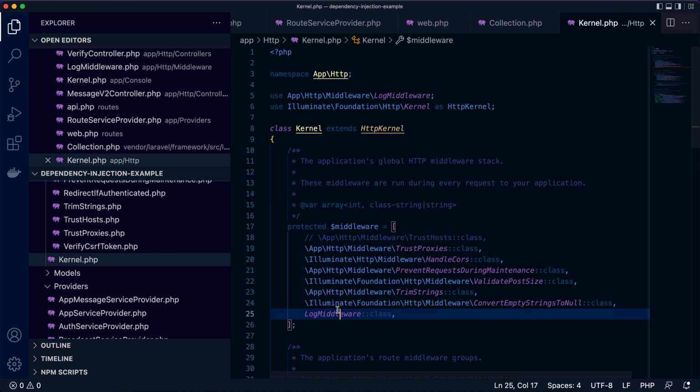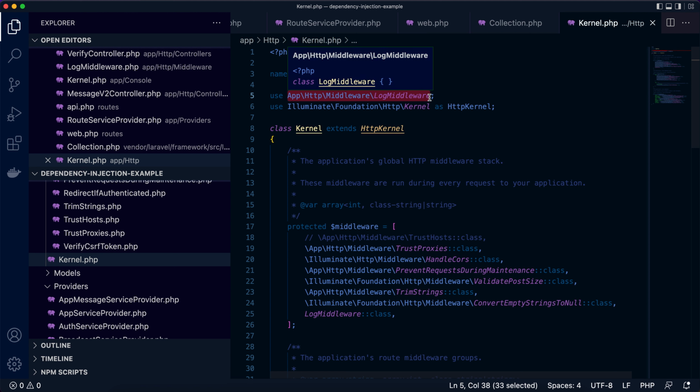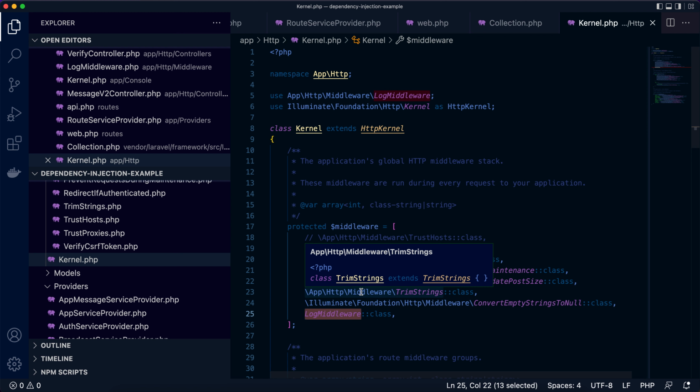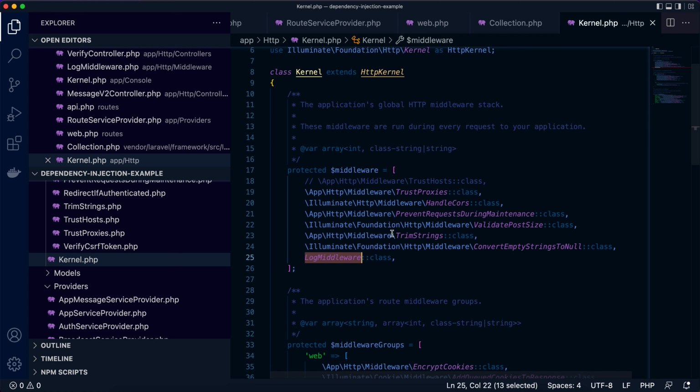You can see I just put the class name here, as the IDE already imported the class for me automatically. So remember to import, otherwise it can't be addressed by the application. Okay, the middleware is registered. Now let's go to the API and hit the endpoint.